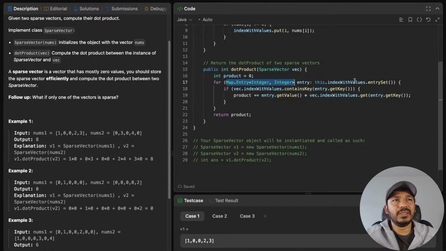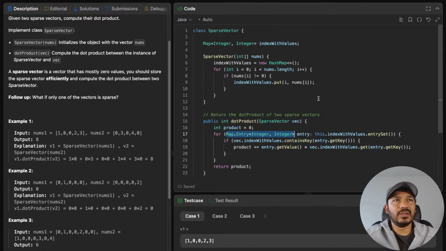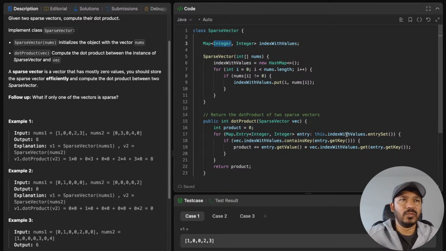All I do is, if I know the type of the key, which is integer, I'll just do Integer key and iterate through the key set, and then if I know the key I can get the value from that map, so it wouldn't hurt as well. But yeah, here I have the value: vec.indexWithValues.contains(key).